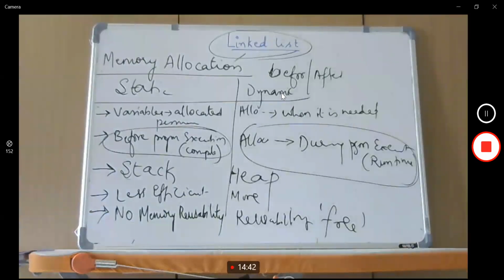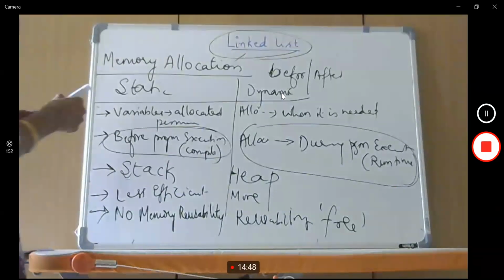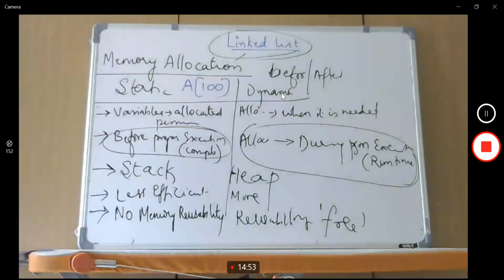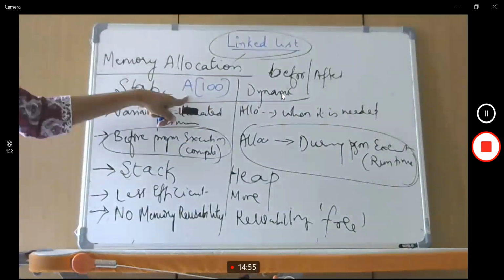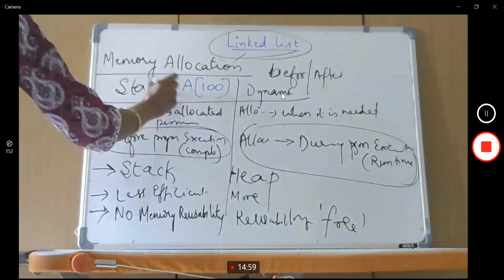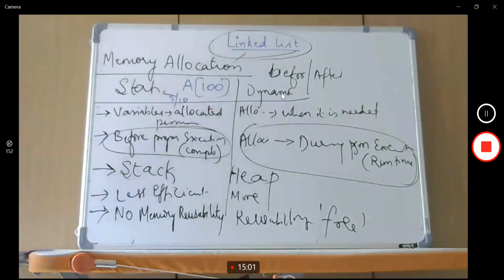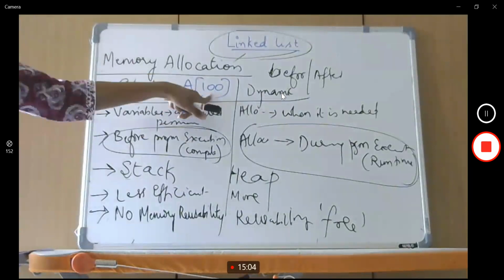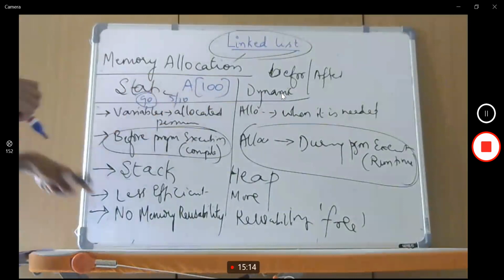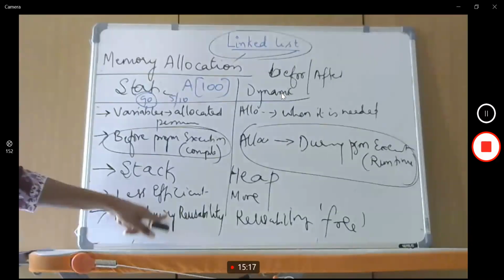As I said, an array is a static memory allocation. As I told you already, if you declare an array of size 100, that means 100 memory locations are already allocated to that array. But are we going to use 100? No. We may use 5, or around 10 spaces maximum. The rest cannot be used by anybody else, any other program unit or any other variable. Those 90 memory spaces, let us say, will go waste. That is why we say there is no memory reusability.